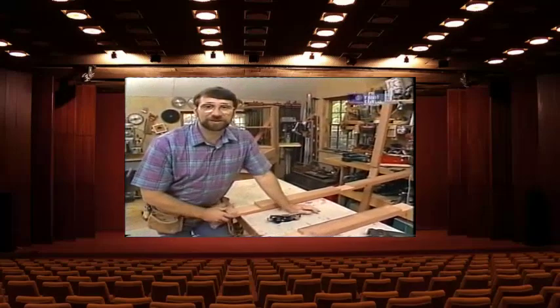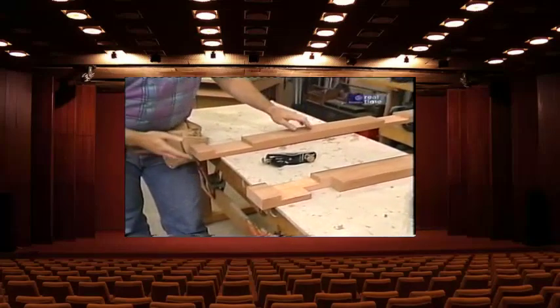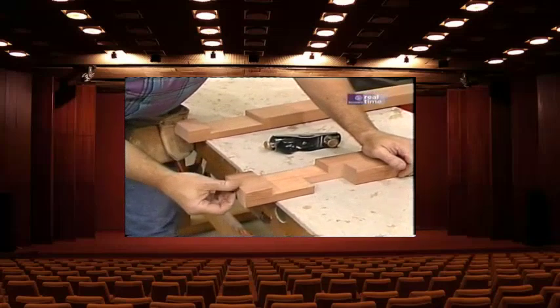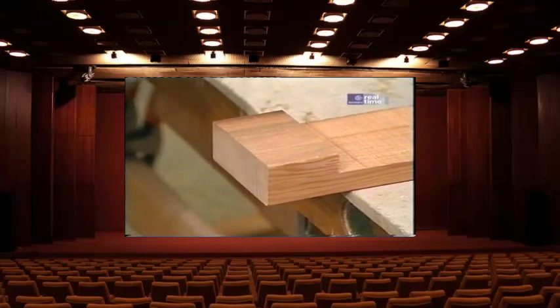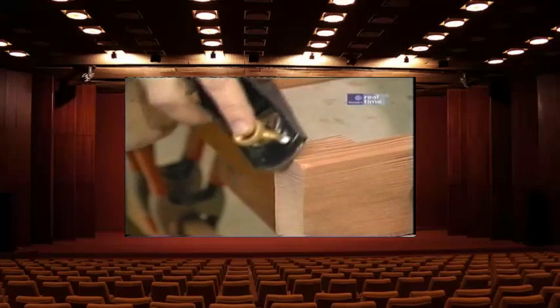Well, I'm almost ready for some assembly, but before I get started, I want to do something to the bottom of the legs. This is the front leg, and this is the back leg that goes up into the standard. I've learned from experience that if you don't do something with these sharp corners, as you slide the bottom of the leg on the floor, it's going to chip and break off. So to prevent that from happening, I'm just going to use an ordinary block plane. I'm just going to chamfer the edges all the way around.